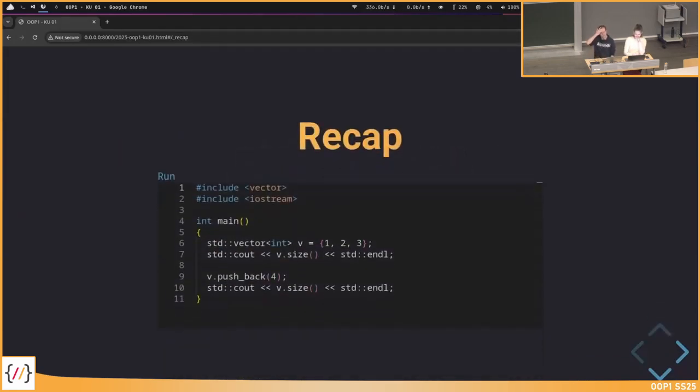So basically when we worked in C, we created arrays or maybe linked lists to store multiple objects of the same type. And now in C++, there exists this std vector, which is really nice because it does all the memory management for us.